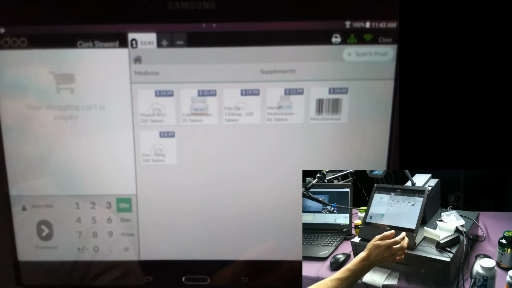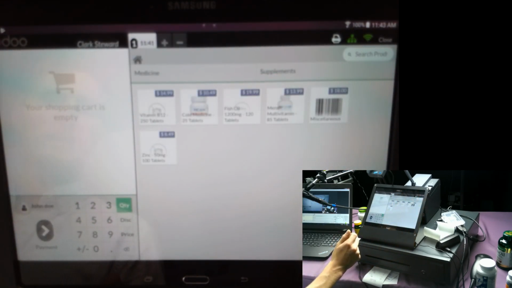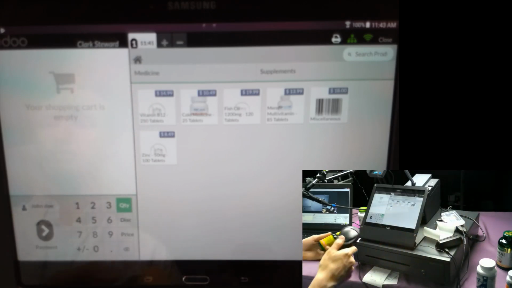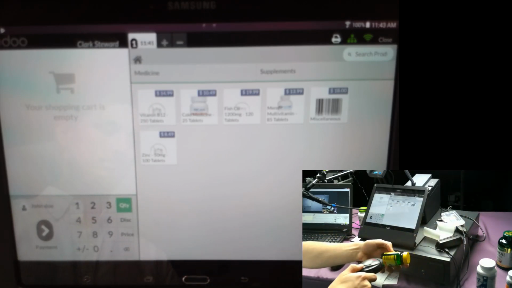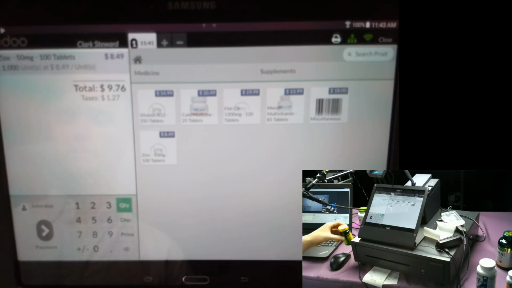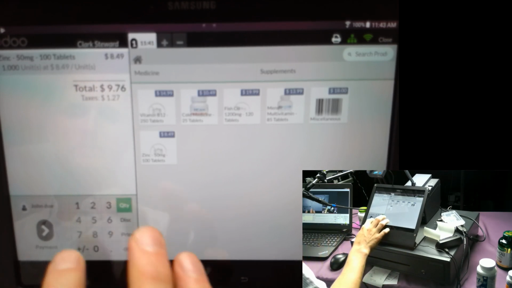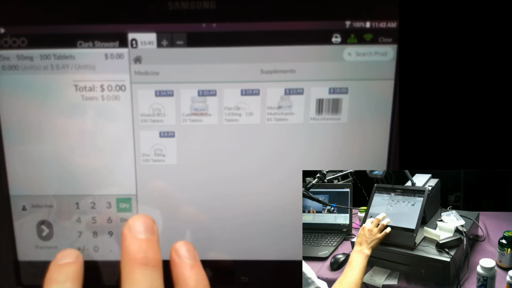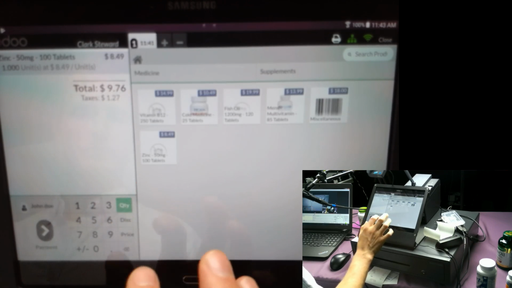So I've just selected John Doe as the customer, and let's say John Doe is bringing back, do you remember what he bought? I believe it was zinc. So let's say we're going to bring back the zinc. Go ahead and scan that barcode for the item he's returning. Either way, we can make that scan. And then we can just set the quantity to -1. So let's change our quantity there. -1. Perfect.